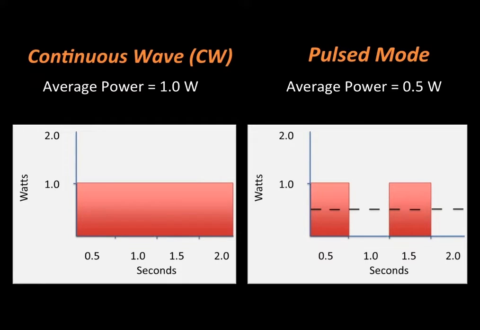Most lasers, if not all, operate in two power levels, continuous wave or pulse. This is just how the laser is working. Continuous means it's giving off the same power constantly. This would be used for all procedures that require cutting with an initiated tip, meaning we actually take a cork and we char the tip. This is where we can heat up the tissue and start to see some of the charring of the tissue. But the charring means you're overheating the area, and we have the ability to lower the power to allow cooling of the system. The pulse mode, meaning it's kind of off and on, prevents that overheating of the site. And there are different indications for the different applications used clinically.